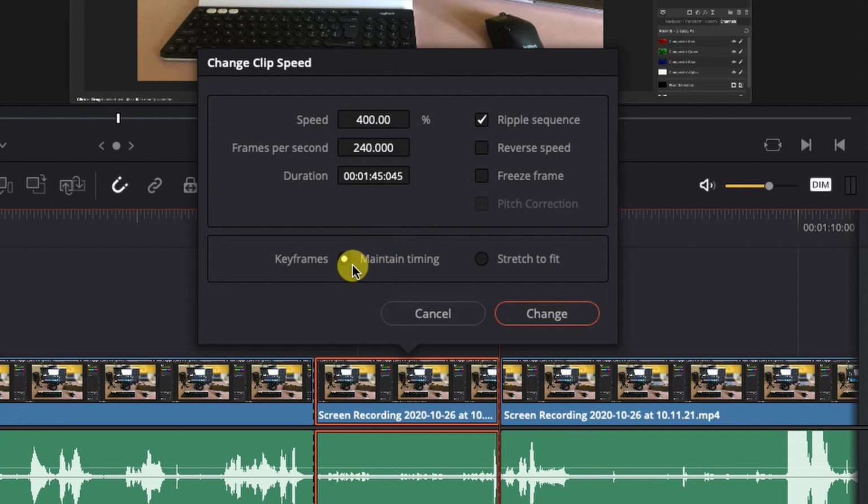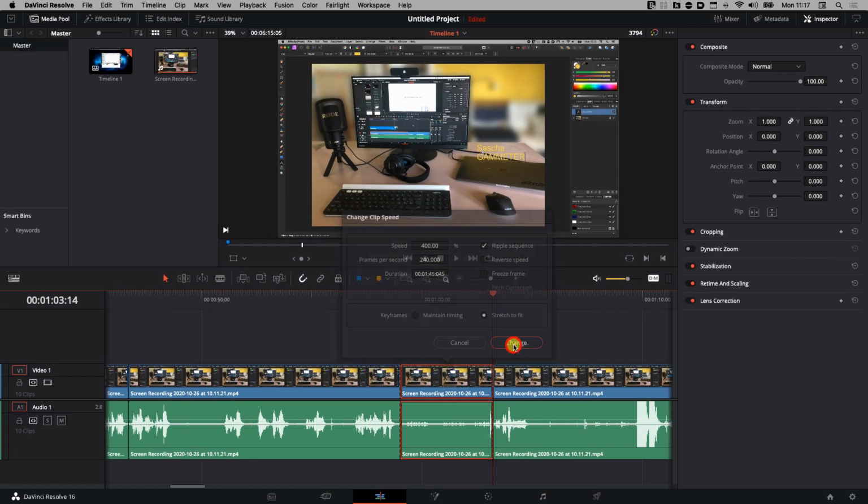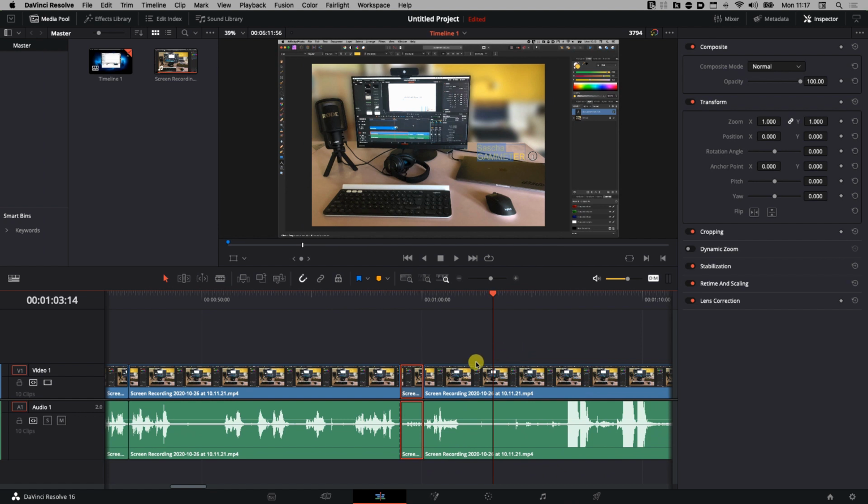and this one, stretch to fit, would be of course if you make it slower, but doesn't matter in our case. And so change, and you see the speed is increased 4 times. So if I just go here and play it back, and playing back of course is, in most video editing software, just hitting the spacebar.